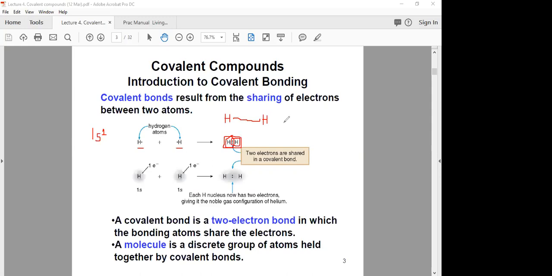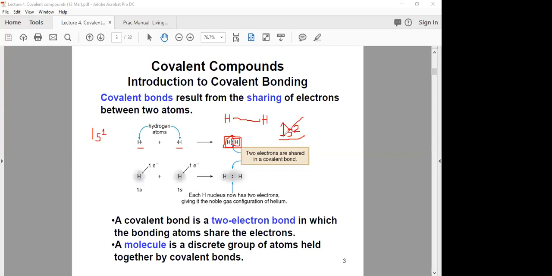So what this results in is almost an electron configuration of 1s2. In other words, the most stable arrangement for hydrogen, because it now has that filled s subshell. Okay, so we don't actually rewrite the electron configuration the way I have there.